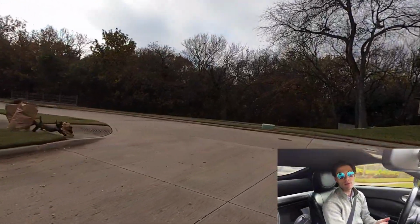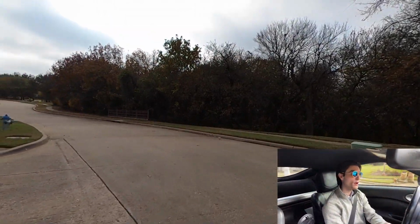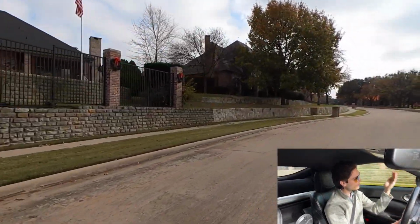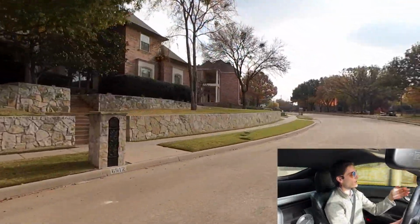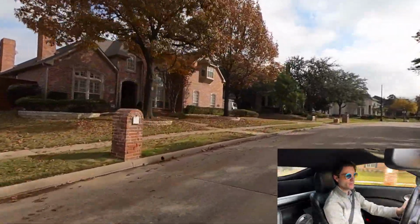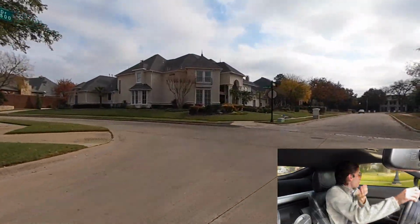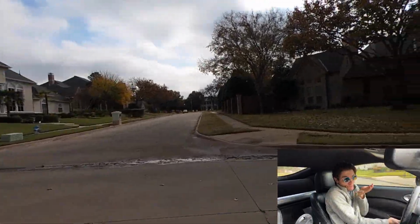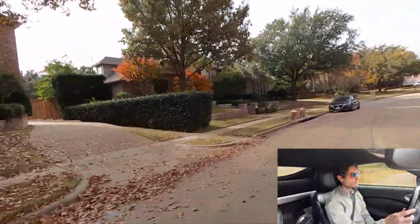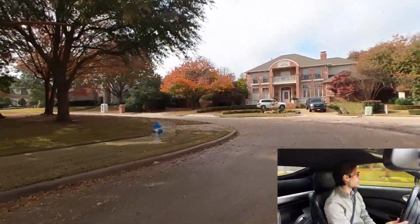And I know that for some people, that is a really big deal. I've worked with some people that one of their main focuses was that they wanted grown out trees. They wanted to, you know, look at this tree. Wow, that's a nice tree. The next one's kind of whatever, but that's a nice tree right there. So yeah, I don't know, everyone's kind of into their own thing, right? Some people are into trees, some people are into doors. I don't know. Whatever you're into, I don't judge. Wow, and then it looks like that house is pretty grand right there.